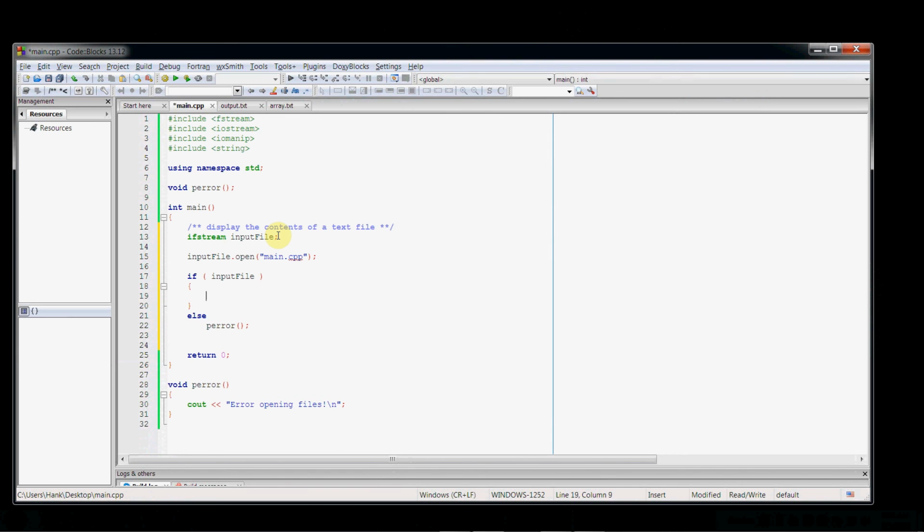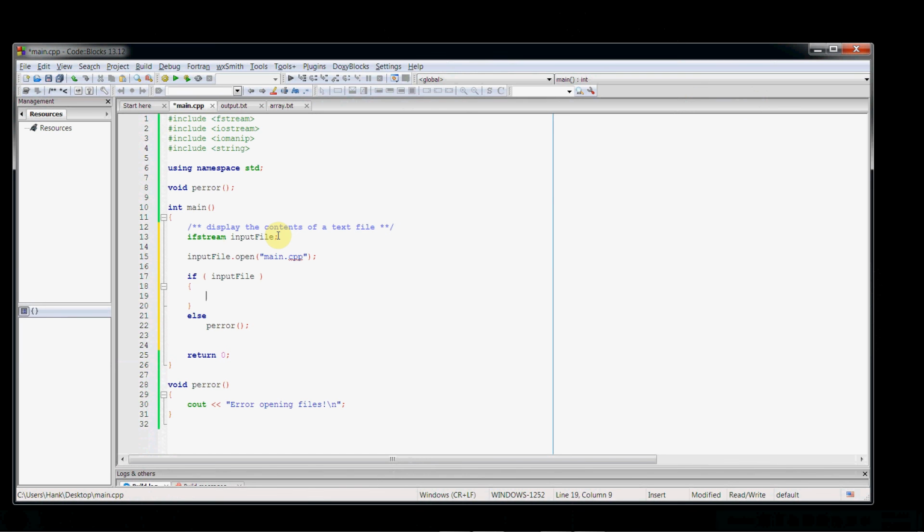So if it does open, what are we going to do? Well, we're going to use a temporary holding location in memory to hold each line of the text file. Basically the algorithm is going to be: open the file, make sure it's open, attempt to read the first line of text in the file. If that's successful, display it to the screen, and then read the next line of text. Then repeat that over and over again until we get to the very end of the file.